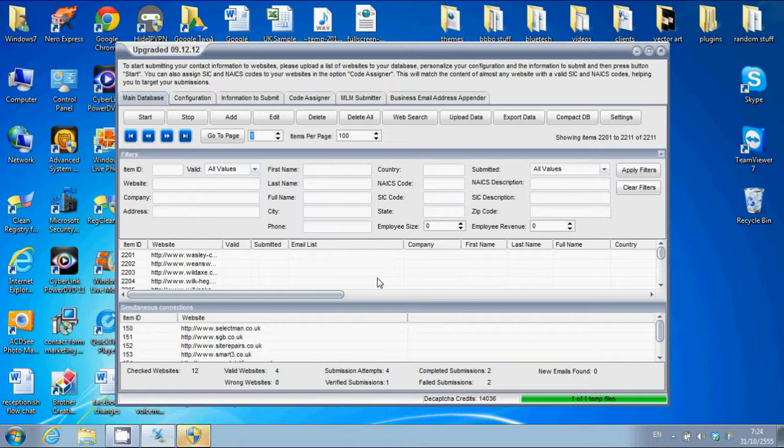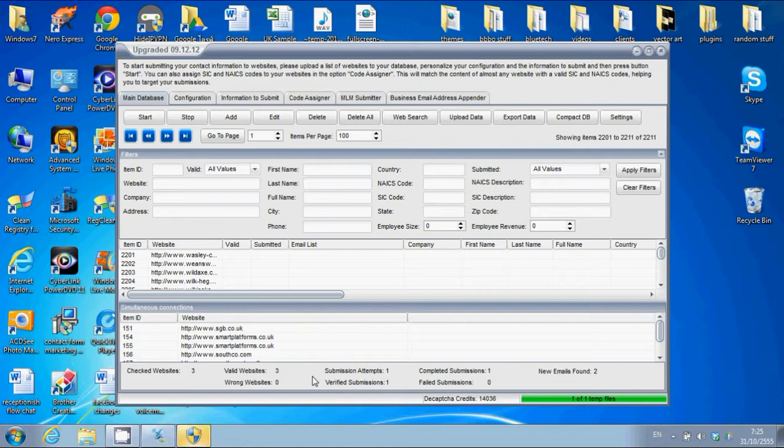Then you just leave that to run, and it will give you the results at the bottom. And as I say, it will also collect the email addresses for you. So there you go: checked websites 1, valid websites 1, and completed submissions 1. Checked websites 2, valid websites 2. And then this will change in a second, and you just leave that to run. The great thing is there's no worry about your IP address getting blocked like you have with emails, because this doesn't run like that. For more technical information, obviously contact us by telephone.